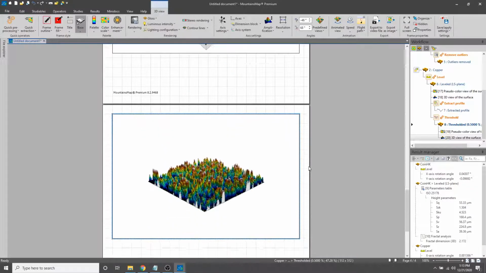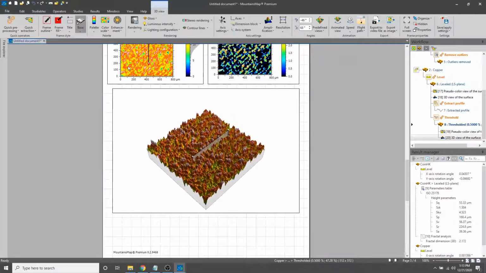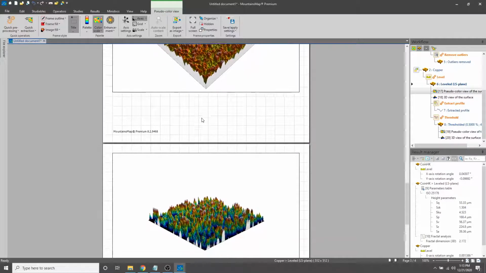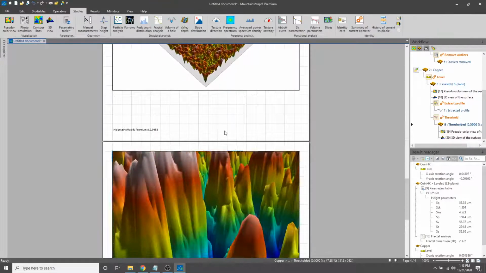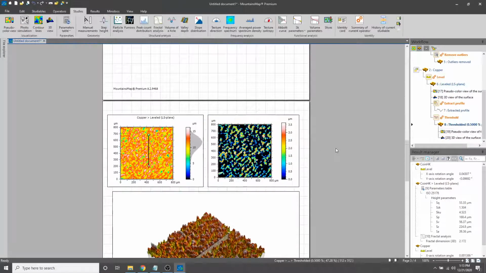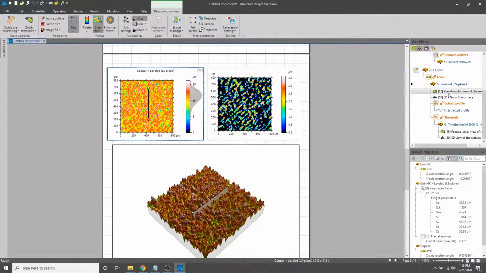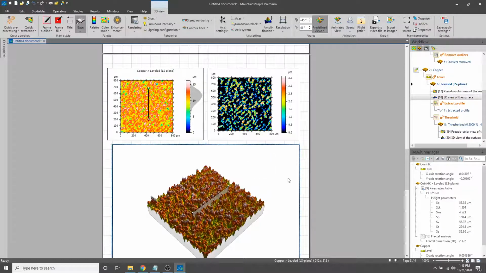So, as you can tell, these are now separate. This 3D view comes from this color view, and this 3D view comes from this color view. This is all kept track of here in the workflow because we have our original color view, and that'll track down to this 3D view right here.